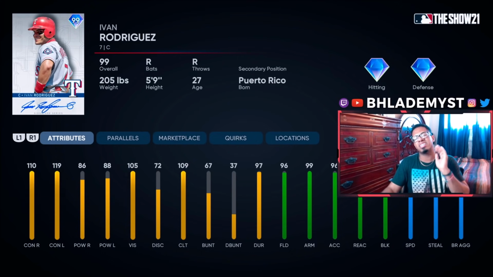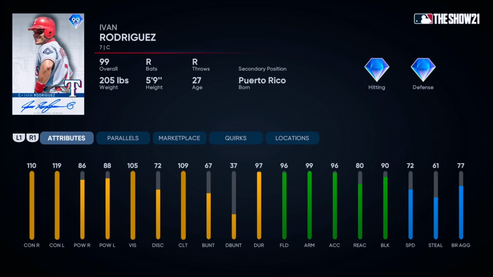But then this is what I think makes him such a good catcher. First of all, 99 arm strength, that's amazing. 96 accuracy makes that green marker whenever you throw to second base way bigger than it needs to be. And then the 80 reaction, that's the only thing that really hurts Pudge, to be completely honest with you all. But Superfractor at 85, it's going to be good enough.